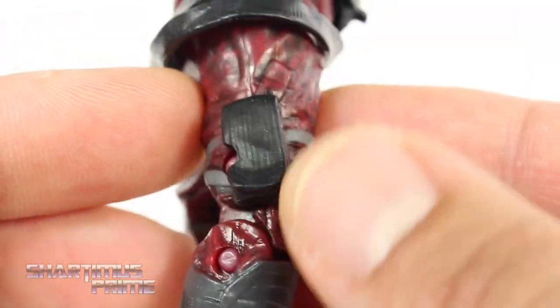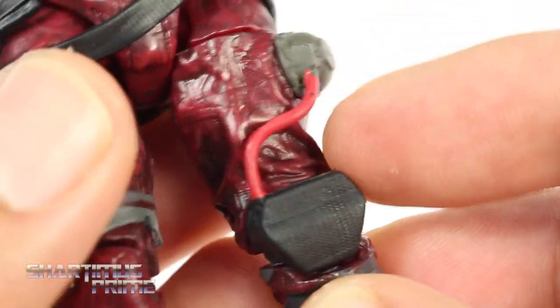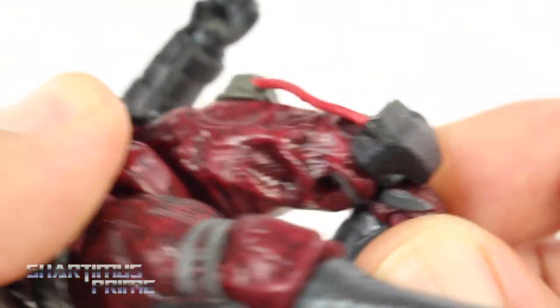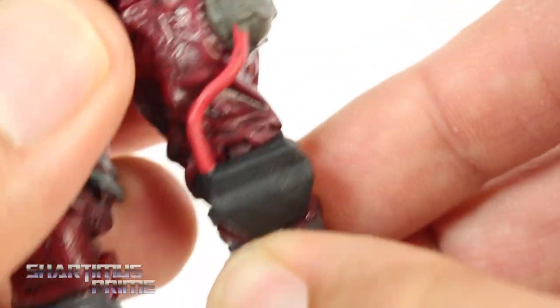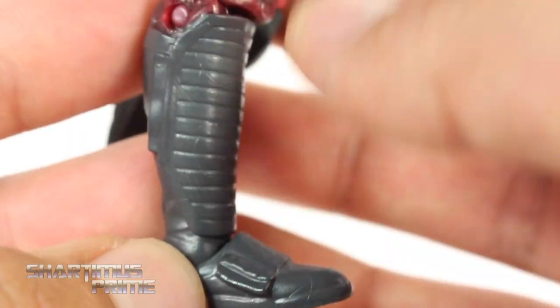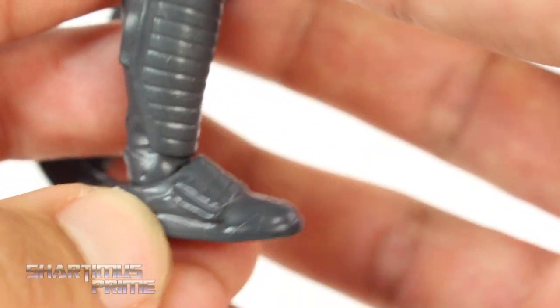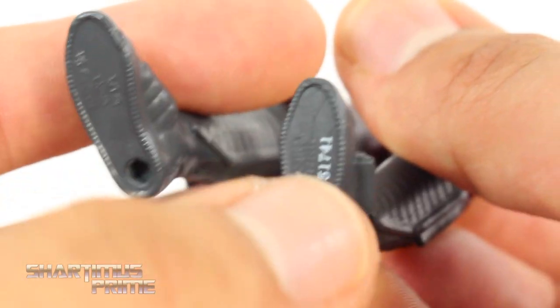This jacket just looks really, really cool to me — I'm just totally feeling this thing. The gray paint came out really clean. I like this knee pad, and you get this little wire right here connected to this thing. It doesn't break or feel like it's going to come apart; they left enough give there so that you can flex it. Some nice texturing on the knee pad and this rib texture on the calves and boots. He does have peg holes at the bottom of his feet, and some treads on the outside of the boot.